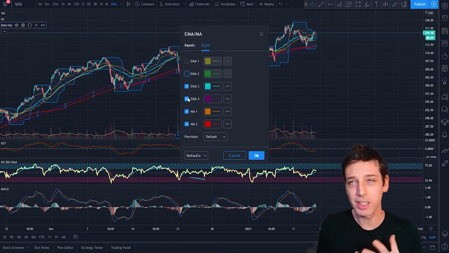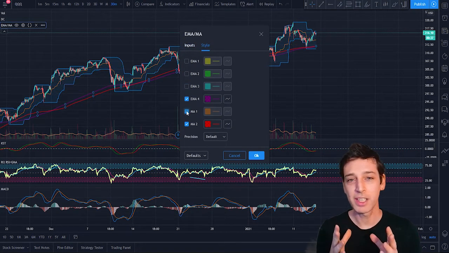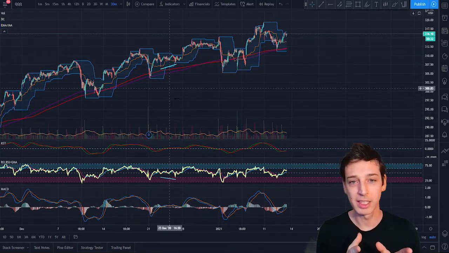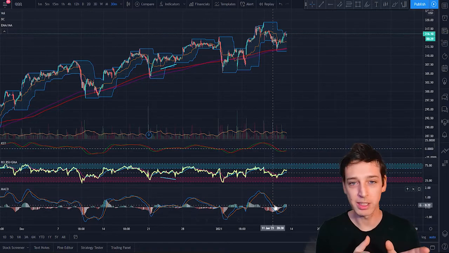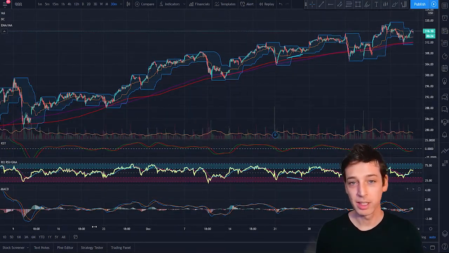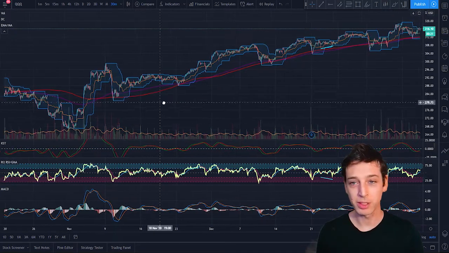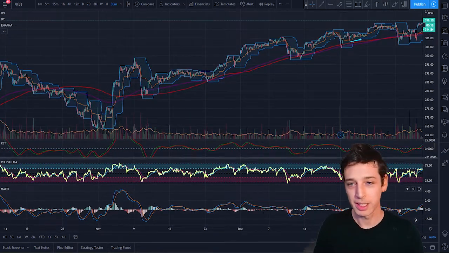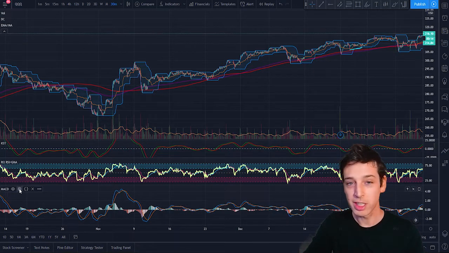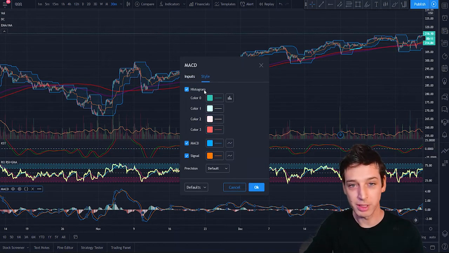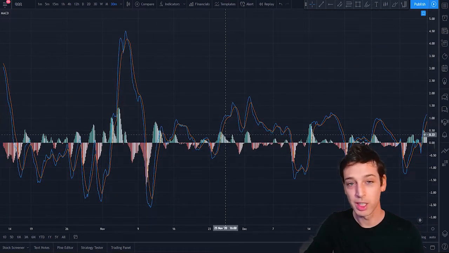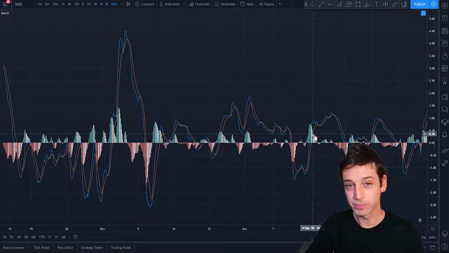MACD is so very good that I would say even a terrible trader trading a terrible asset in a terrible period can still make money if they use the MACD correctly. The MACD is boxed below the price chart. As you can see here, it includes a histogram that measures the changing strength of price movements and is overlaid with a fast and a slow length trend line.